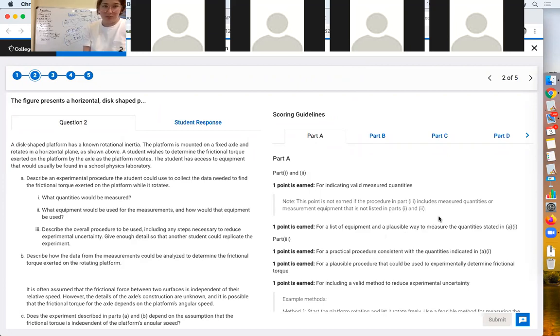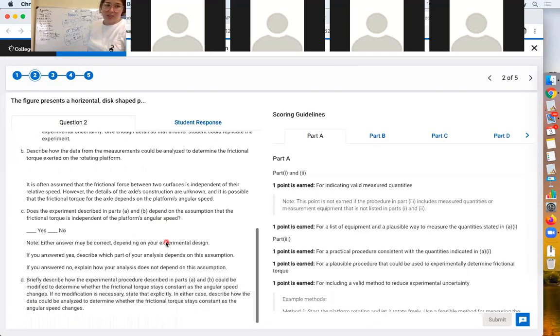So even if you're like, oh God, I really need to measure this thing and I need an imaginary tool. I had someone once make up an imaginary tool on the test. And yeah, they didn't get points for the imaginary tool, but that allowed them to do the rest of the problem and they got points for most of it. So if you're like, I need to measure this one thing and I have no idea how I'm going to do it, write that you're going to have some tool that does it and then move on. Yeah, you're going to probably lose that point, but you can still get points for understanding how it works. And to move on to part C.